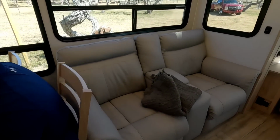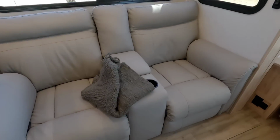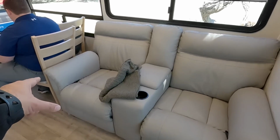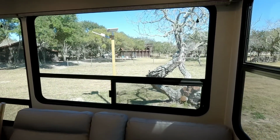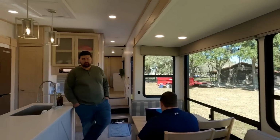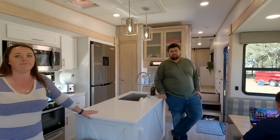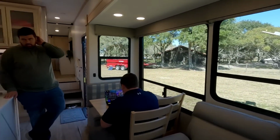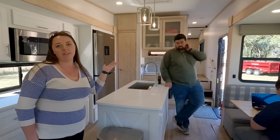So we have our theater style seating over here. I don't know why I call it style. It's theater seating. These are reclining. You have your manual pulls on this side. Another large window back here. Again, these are all blackout blinds. They don't have the shades though, right? It's just the blackout. Right. Okay, which is honestly all you need. The shades aren't very functional, right? Yeah. I probably wouldn't even pull those down. I would just open it up for the day anyway, so it works.